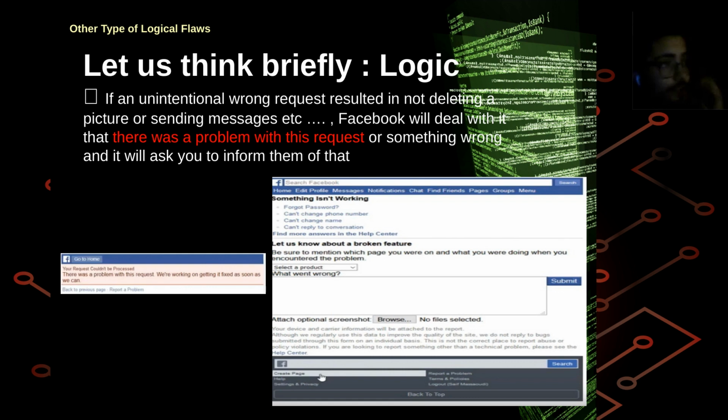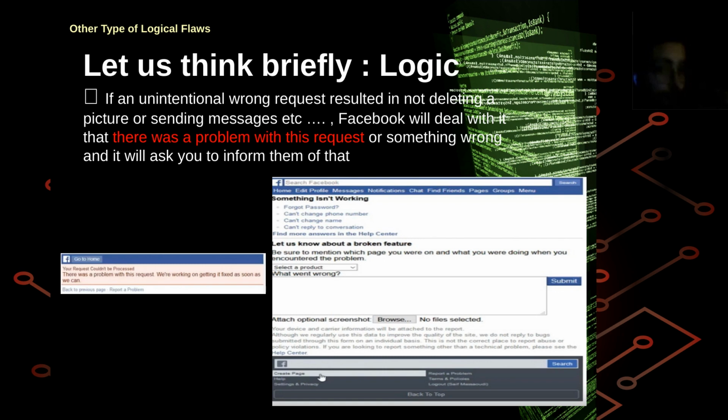If there is a wrong request, for example when uploading a picture or sending a message, Facebook will deal with it by saying there was a problem with this request or that something is wrong, and it will ask you to inform them of that. As you can see, you will get an alert from Facebook that there was a problem with this request, and Facebook will force you to contact them through this form.